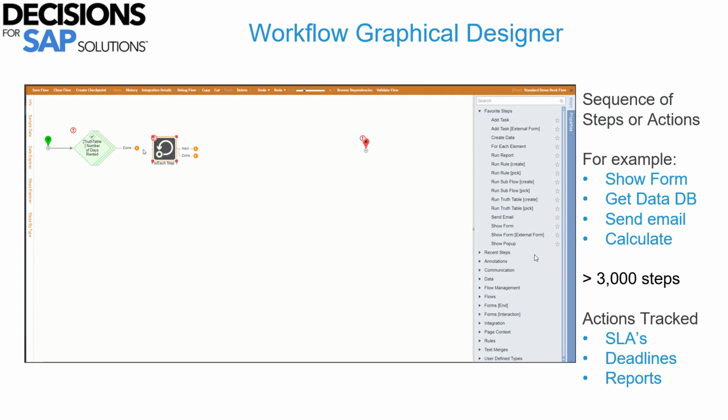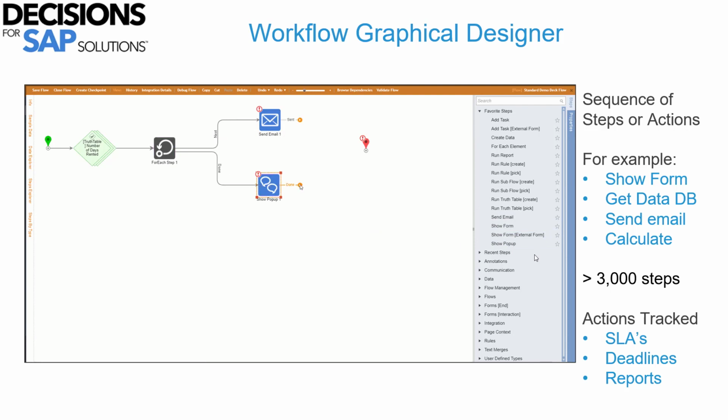Now, our workflows are really about moving and manipulating data and engaging people when necessary to get work done. We accomplish this through a sequence of what we call steps. These steps are dragged and dropped and connected in our Visio-like design environment to create the exact workflow you're looking to build. On the right side, you'll see a list of about 15 of our most common steps like presenting a form or sending an email or creating an assignment, sending a notification.